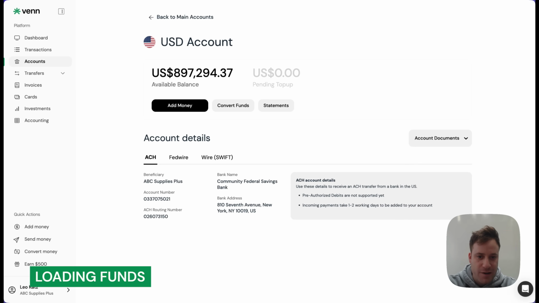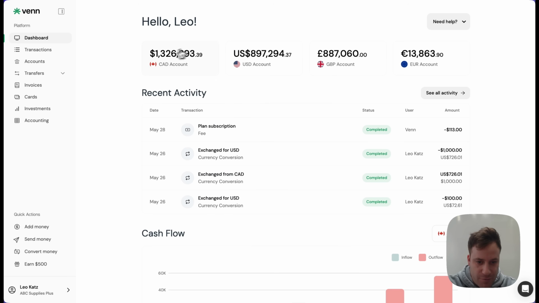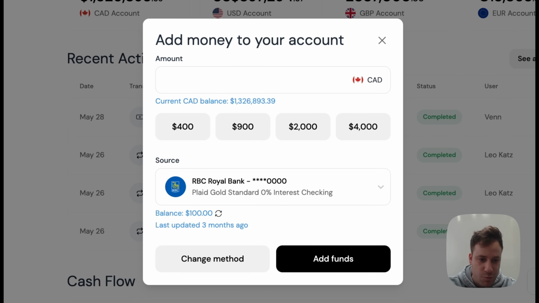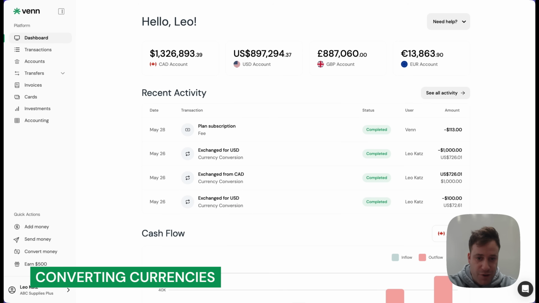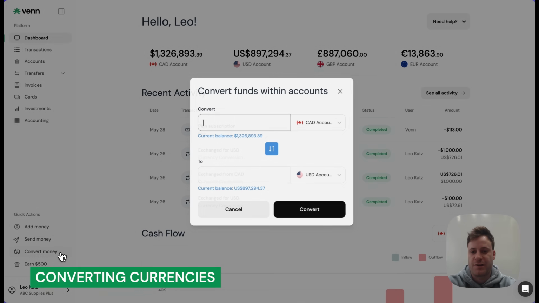When it comes to adding money to your account, there's a few ways to make this happen. These are active operational accounts, so you can accept payments from customers, you can connect it to payment processors, you can send yourself an e-transfer, or if you want the 2 accounts working hand in hand, you can link your Big 5 bank and set up pre-authorized debits to load money into your account free of charge. Super easy.